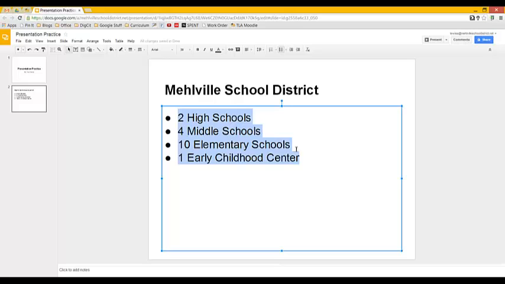So to do that, right next door to where we changed our bullet points, you're going to see the line spacing icon. It has a little paragraph with the 2 black arrows pointing away from one another. You can click on that and then choose either 1.5 or double spacing. I'm just going to put 1.5. You can also tell it to just add space after a list item, so it'll automatically do a double space after any list item. Either one is fine. I'm going to choose 1.5.